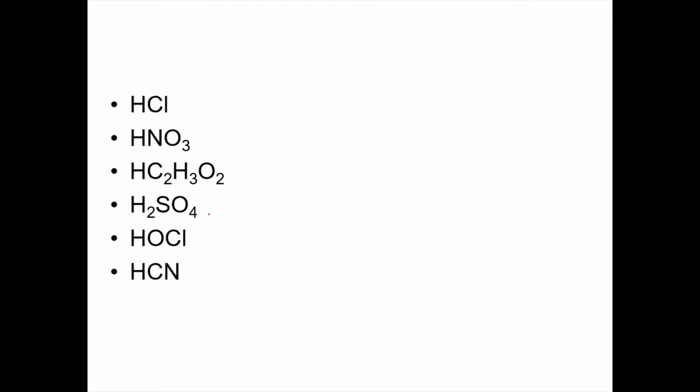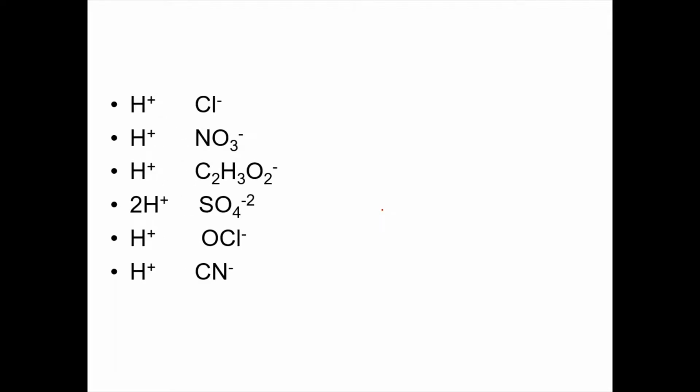That's because it has two acidic hydrogens, right? As opposed to acetic acid that only had one acidic hydrogen and the other three hydrogens were not acidic. Sulfuric acid has two acidic hydrogens, and so when it dissociates, it will lose both of them. Well, it's a little more complicated than that, but we won't get into that because it gets a little complex. But that's what an acid does, okay?